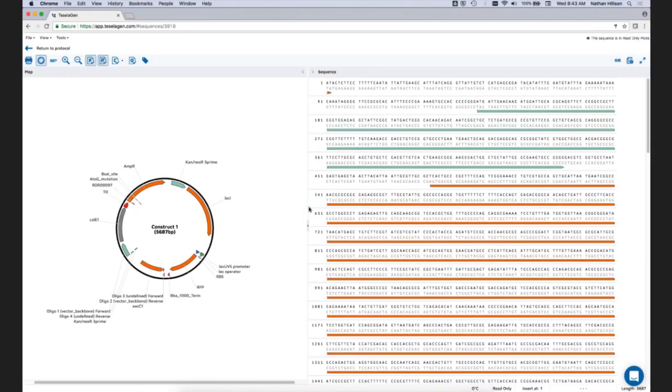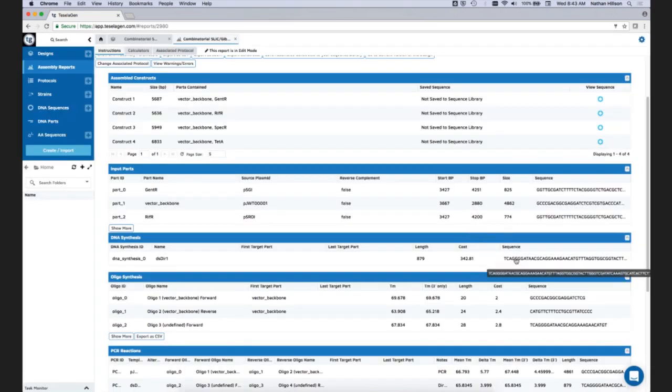We scroll down through this thing. We can find the synthetic DNA fragment that we wanted to order, and this is for the gentamicin cassette. So we know how long it is, and we know what the sequence is. So if you just want to put it into a vendor ordering tool, like for GenScript, you can just take the sequence, and it's already designed for you with all of the flanking homology sequences already included.